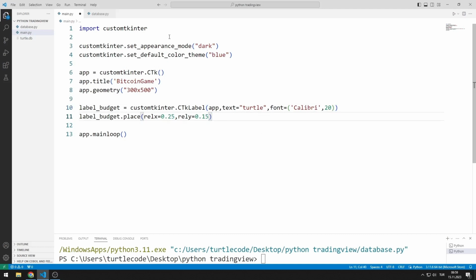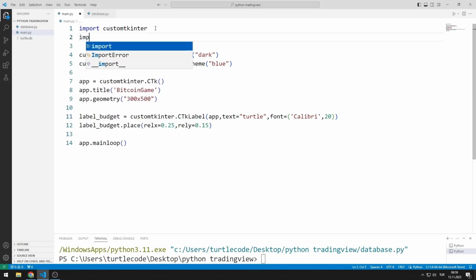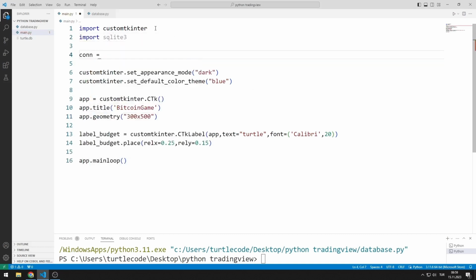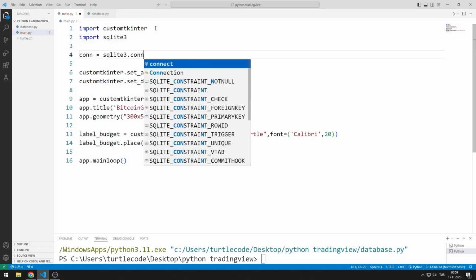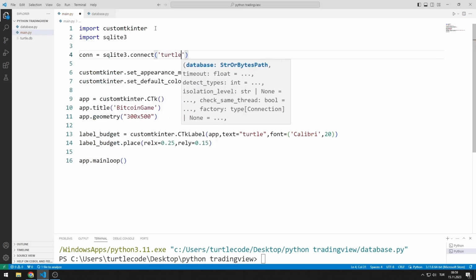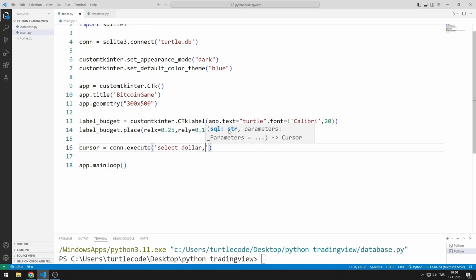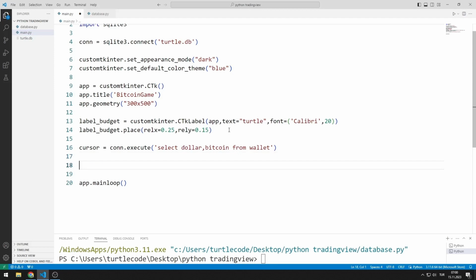I import the sqlite library to run commands in the main code file. I will create a variable. I send a select query to the execute function. I need dollar and Bitcoin data. I can access variable values using a for loop.